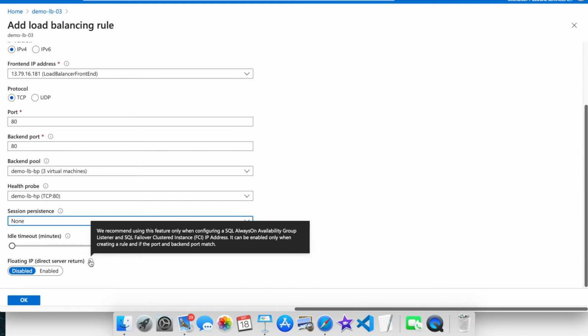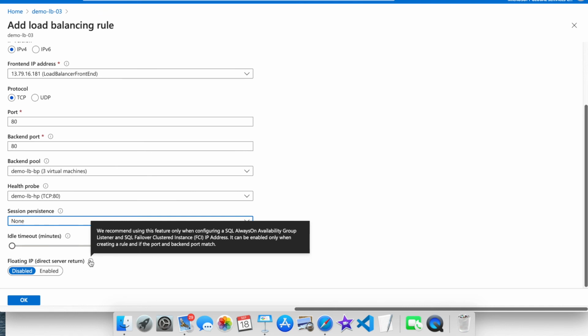Floating IP address: you should configure the floating IP address if you are configuring the load balancer for the SQL Always On availability group. Basically, in a SQL Always On availability group, you configure the SQL failover cluster for your SQL servers. If you're not sure about that, please let me know.